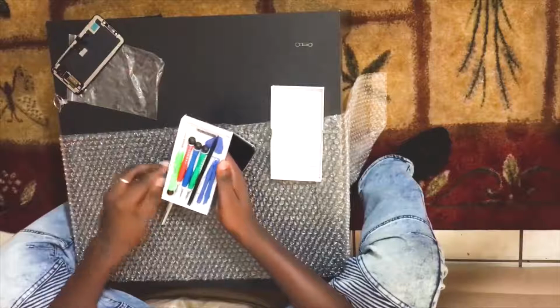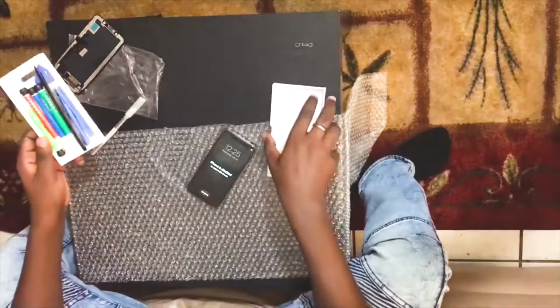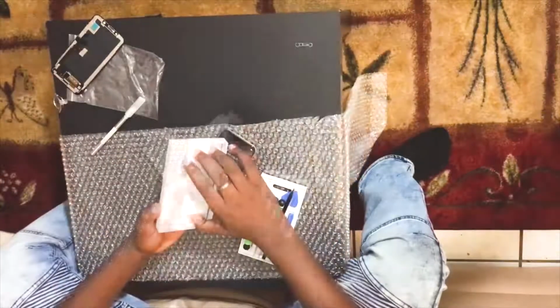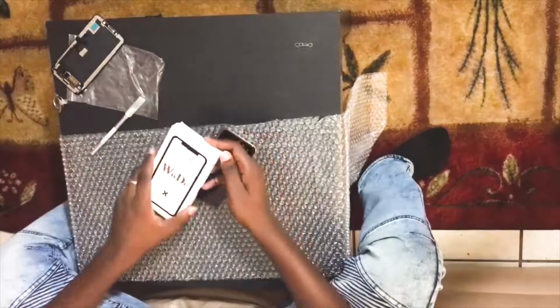Except like the 11 Pro and higher. When I mean higher, if you're watching this maybe in 2023, just know that I can't fix any iPhone that is higher yet.